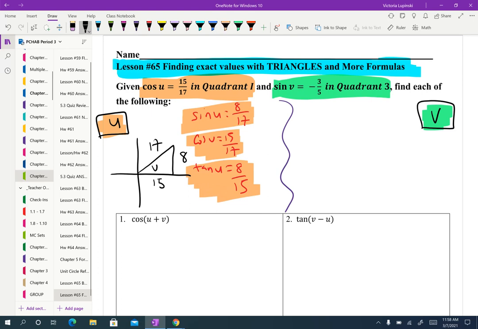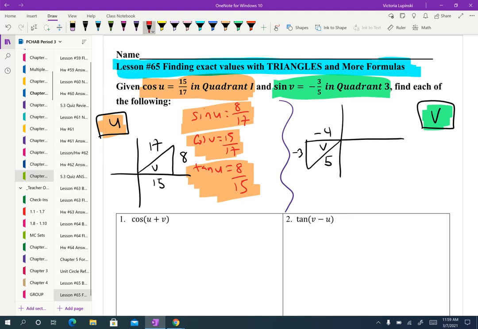We're now also going to draw a v triangle. Notice that here it tells us that the v triangle is in quadrant 3. So again, you have to draw it like the bow tie. The angle v has to be at the origin. A sine is an opposite over a hypotenuse, so I know that it's 3 and I know that it's 5. And then remember, the negative has to go with the 3 because the hypotenuse or the radius is always positive. Probably it's pretty easy for you to recognize this is a 3, 4, 5 triangle, and then specifically it's a negative 4 because you're in the third quadrant.